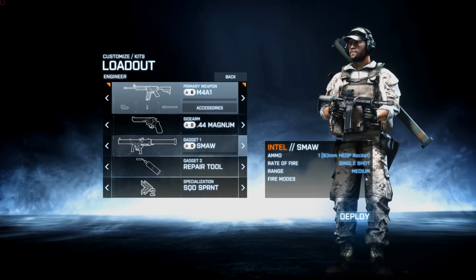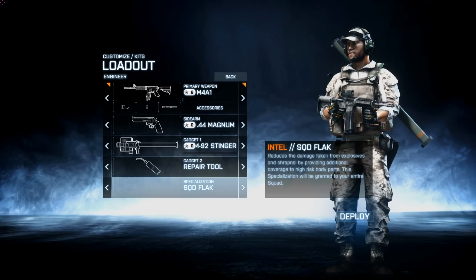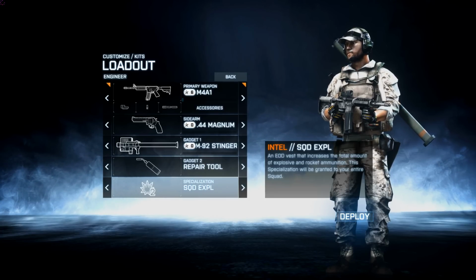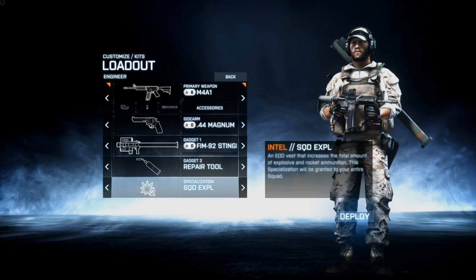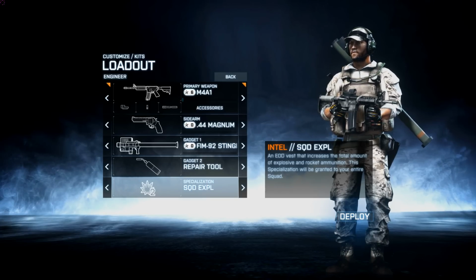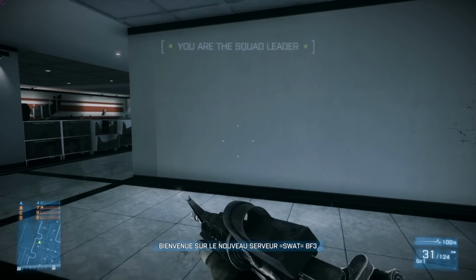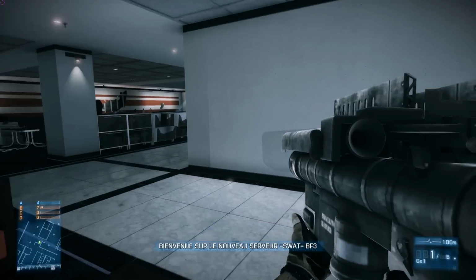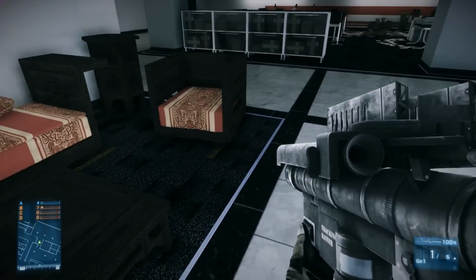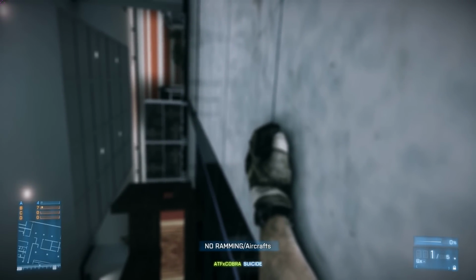I always use the SMAW unless there's a chopper that's really annoying. Then I will most definitely switch to a Stinger, and I will use the explosive specialization, which is right here. I think it gives you about double or even a little more explosives than you would naturally get with each weapon. Let's take a look right here. With Stingers I spawn with 5, and that will help me take down at least one chopper, even if he keeps flaring or ECMing.